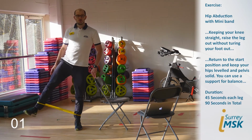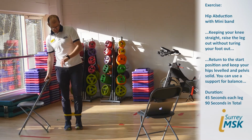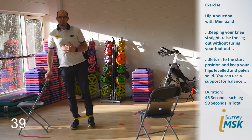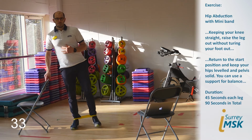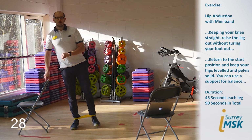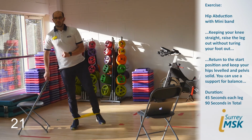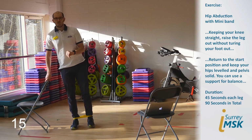Three, two, one, and we're going to change legs now for 45 seconds. When you're ready, off we go. Good, again, standing up nice and tall, keeping the movement nice and slow. Should be feeling it in your hips a little bit now. Good work. 15 to go.